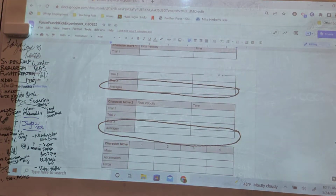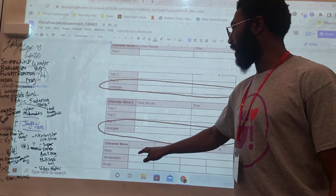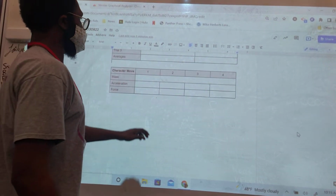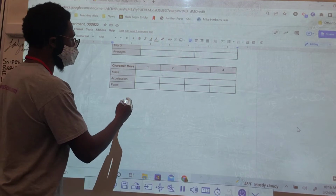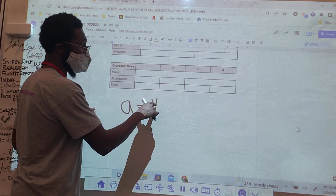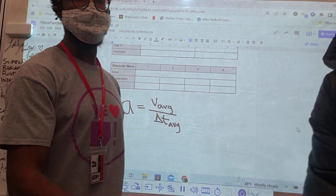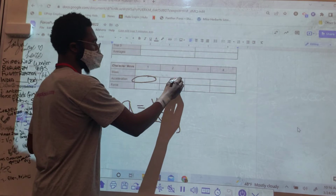Now, the last piece of information you're going to have to do is calculate the acceleration of the character, all right? In order to do that, we'll cover those equations in a little bit. So if you look at this lab, after you calculate the averages, you use that velocity to calculate the acceleration. The acceleration equation is earlier in the lab report, but again, just writing it here, it is going to be that average velocity that you calculated divided by the average time that you calculated. So that's for move 1. Then you're going to do the same thing for move 2: average velocity divided by the average time. And that'll give you the acceleration for move 1 and the acceleration for move 2.